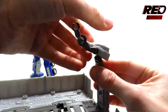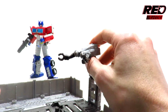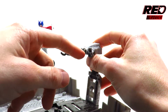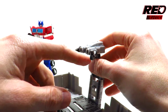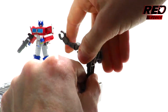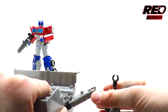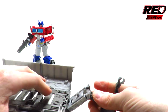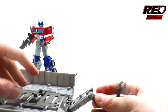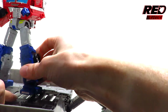So yeah, it is a solid gray plastic here with the arms being done in a much darker gray plastic, and the original used to have firing missiles. This is just some open holes, and you could stick those blast effect pieces that come with the War for Cybertron figures in there if you want. It also has a swivel here, so it does rotate. It can move up and down, all that. It can move back pretty far as well. You got a peg here where it can maybe hold one of the Battlemaster's pegs somewhere around here, or maybe you could have Optimus Prime standing on it because he does have some holes at the bottom of his feet.